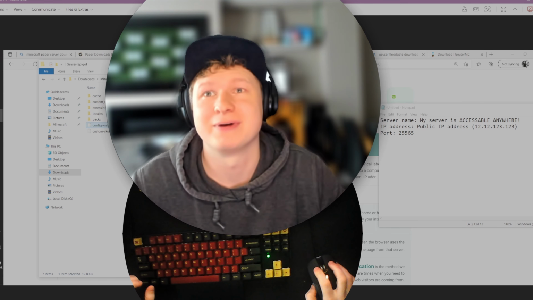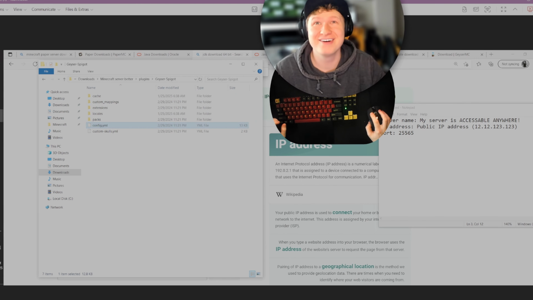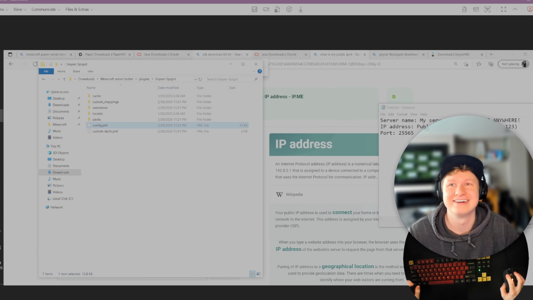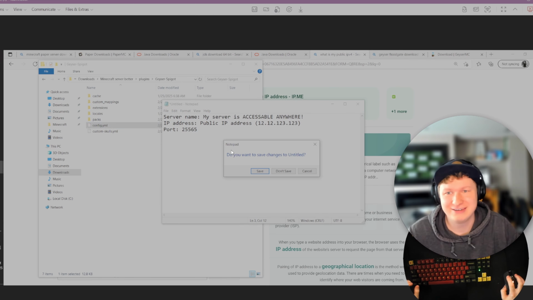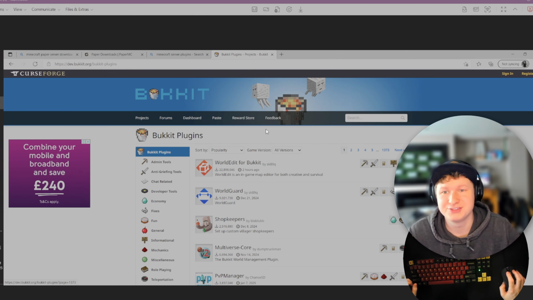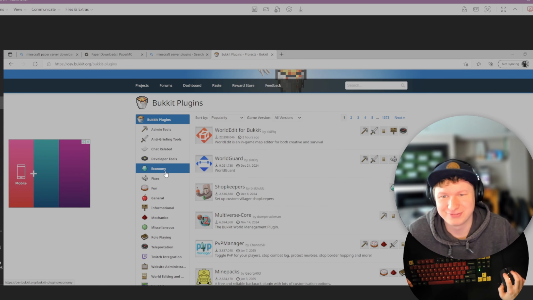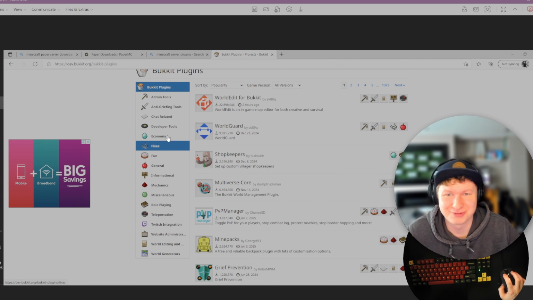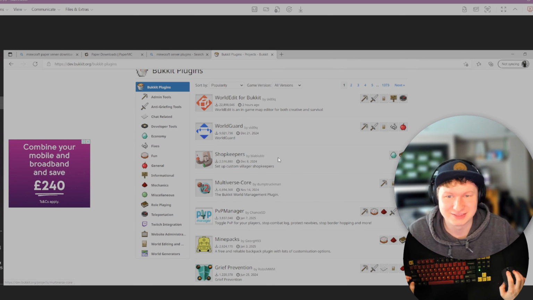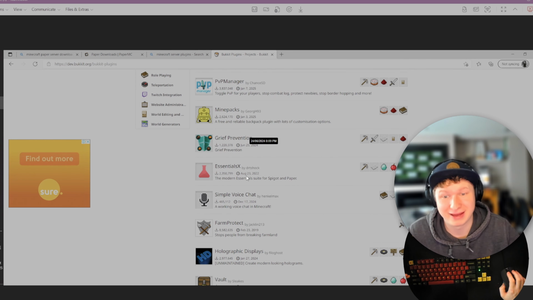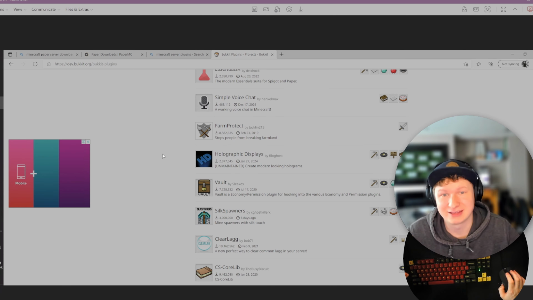So I'll shrink myself back down again. Whoa! There we go. Brilliant. So that's it, really. If you want to get some plugins, you can get them from this website here. You can check out all the fun stuff that's in there. Maybe you want different weapons or other bits and pieces, better shopkeepers, backpacks, other things like that.